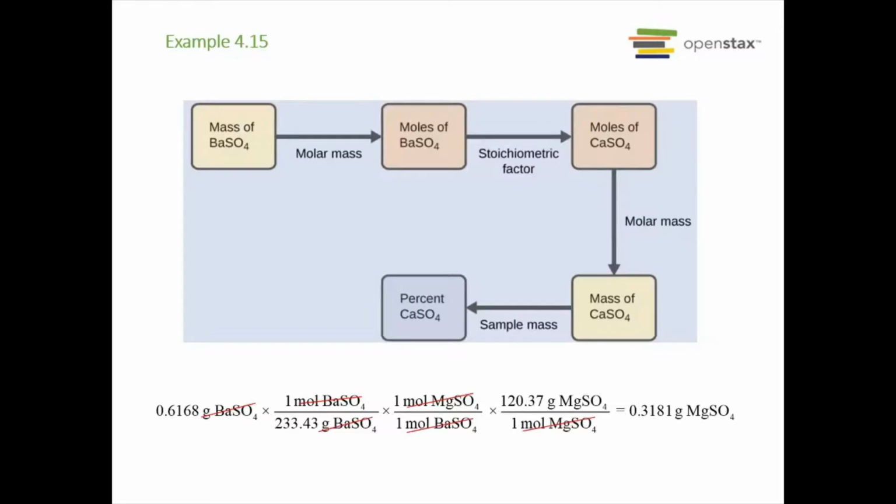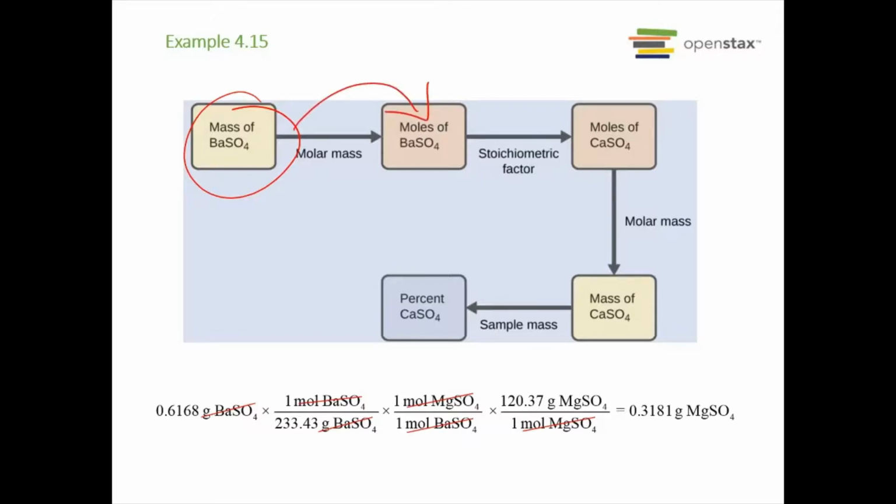So we're given a mass of barium sulfate, so we can go ahead and start with that. One always safe place to start with any type of problem you're trying to solve is convert all your masses to moles, because you can't compare masses of different compounds by grams. You can only compare it by moles. So convert it to moles.